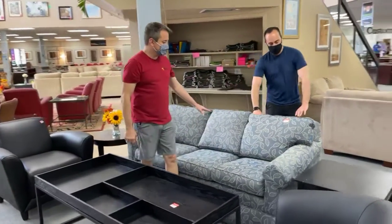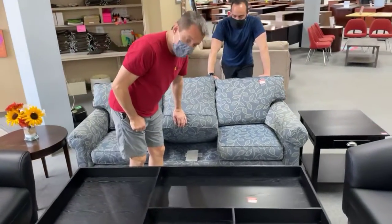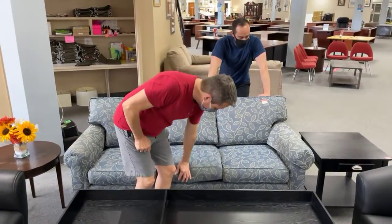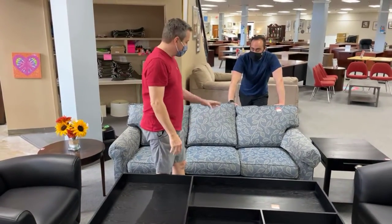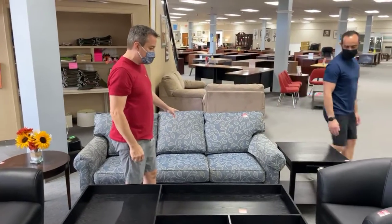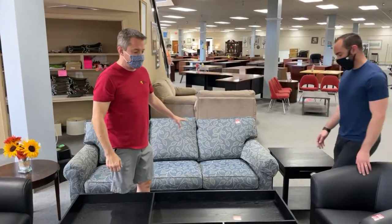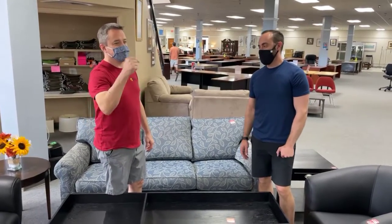But let me tell you something. This is Ethan Allen. It is not a couch bed. We looked under the cushions. It looks great. We took all the money out, and there wasn't any crumbs, so I don't think this has been eaten on. Not much. $199 for an Ethan Allen couch. Y'all, if you're not familiar with Ethan Allen, you should probably not go there for dessert. Instead, just check them out.